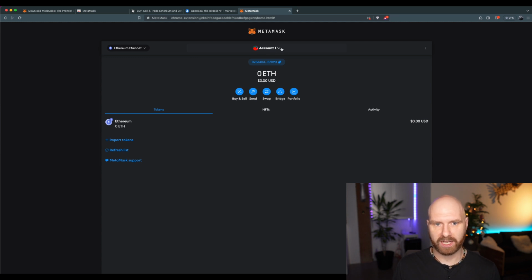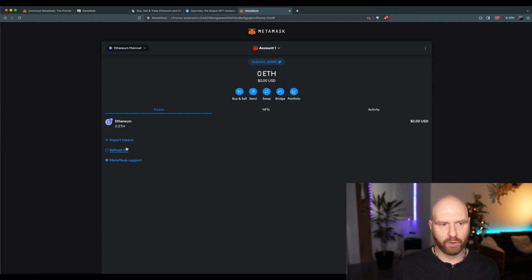This is where you switch between accounts. This is your public address, so you can copy it to the clipboard. It's only part of the address. The whole thing is much, much longer. But this address you can safely give to anyone. And in fact, this is the address that you, or the wallet, will be using to connect to different platforms. So if someone has this address, they can only deposit funds to your account. They cannot take anything out of your account. So you can quite safely give it away.